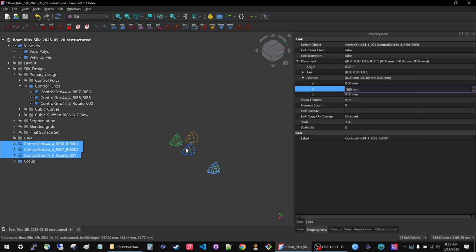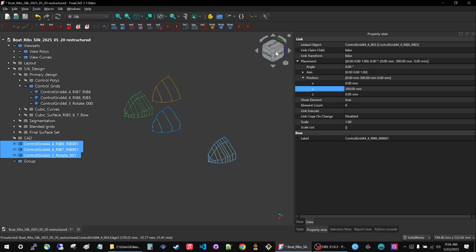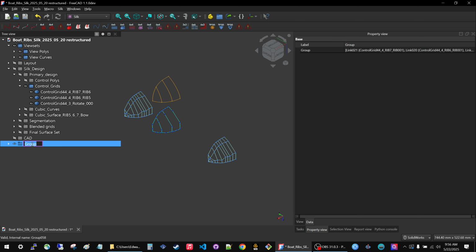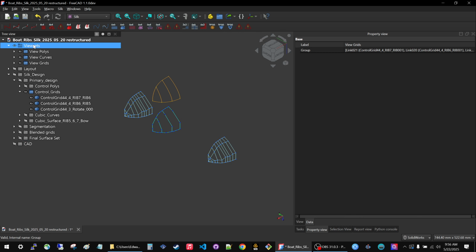And what do I consider to be behind? It's like, well, I choose where I'm going to be looking at this from the most, which to me is this position right here. That's where I'm going to be looking at it from the most. And so I want my view sets to be behind that. Okay, so this is in the correct position. They're still selected. I grab them, I put them in the group. So right here, view grids. Grab that folder, put it in view set, and you see now, boom, very quickly I can turn on and off all these versions, and I can see them separately.